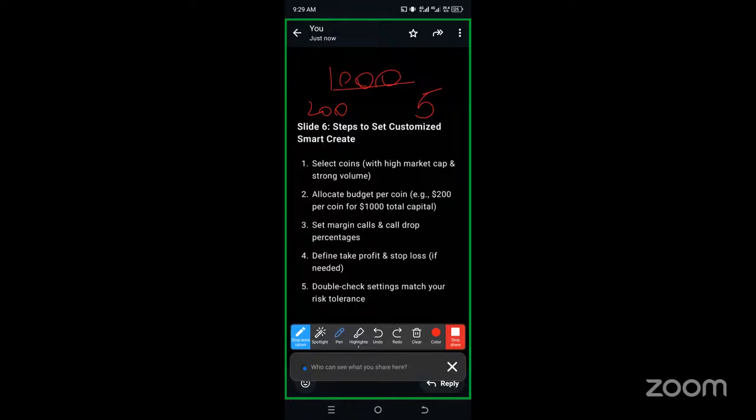total. Each coin, $200. But if you have $200 only, how can you split this? You can either choose to have 5 coins and you use $50 each. When you use $100, you can trade 2 coins. And when you use $50, you can do it like that. So I tried all these, and the one I help with is to put $50 in a coin, and I trade 4 coins.